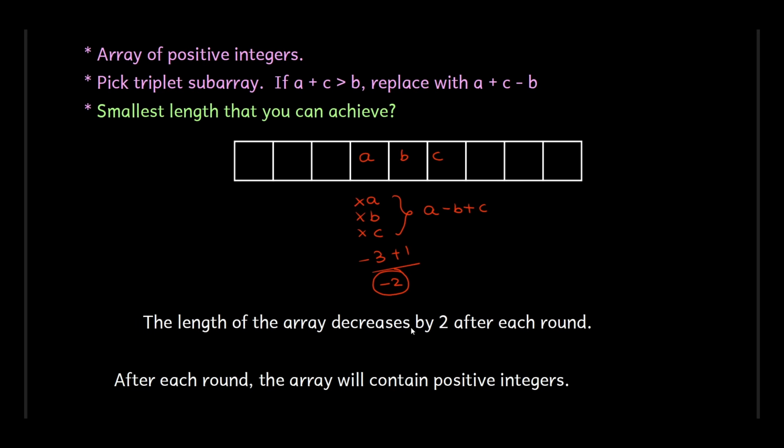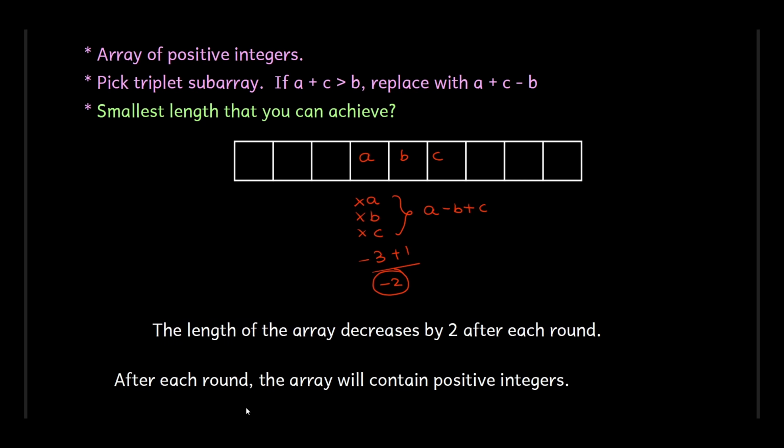So what does this tell us? You can see that we can already make some interpretation about the final length. This statement says that the length can only decrease by 2. So if a quantity can only decrease by 2, if it can only go to x minus 2 or x minus 4 and so on.